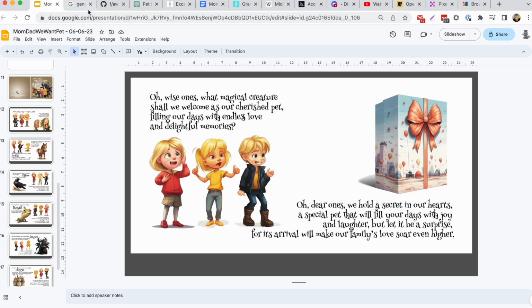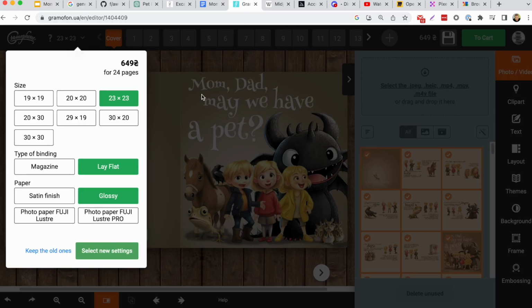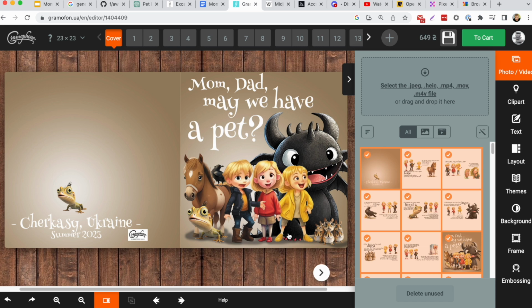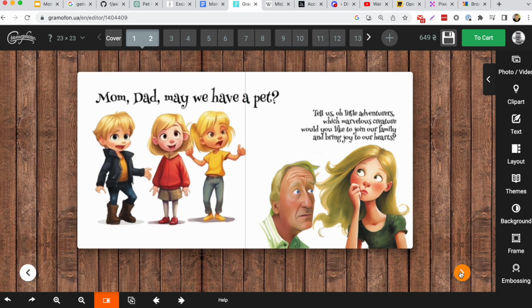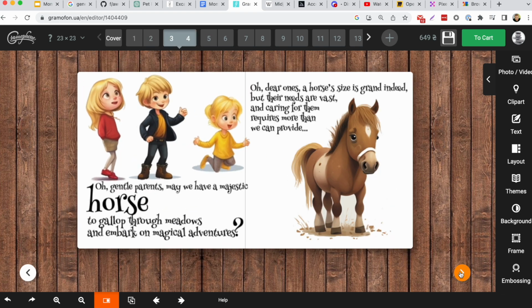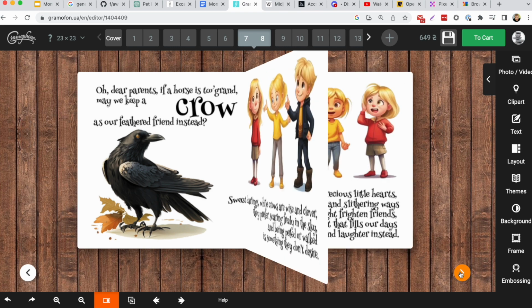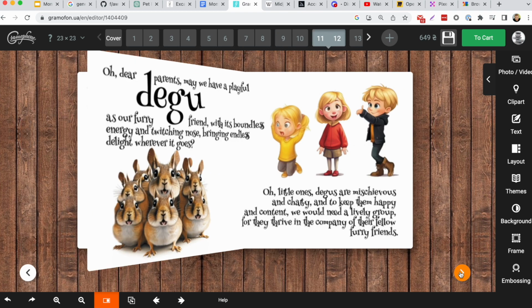And then I went to this service where you can choose the type of a book you want, that is the size, the style and the material of pages, cover, and different options. And you upload your images and you put them on the page. And here is how our book will look like.